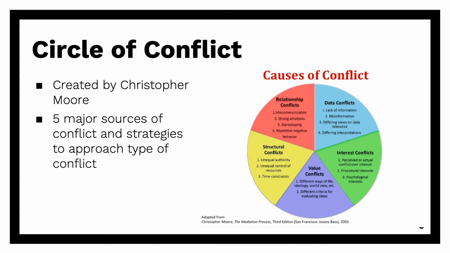In order to better understand some of the core types of conflict you may experience as a student org leader, it's helpful to refer to Christopher Moore's Circle of Conflict. This breaks down the common types of conflict we experience into 5 categories. These categories are data conflicts, interest conflicts, values conflicts, structural conflicts, and relationship conflicts. It also offers ways to approach each type of conflict when your organization experiences them. Being able to pinpoint the type of conflict that you are experiencing in your organization will help you determine the best way to approach that conflict, and hopefully it will lead to an effective conflict resolution and a stronger team dynamic. We will go through each type of conflict in detail.